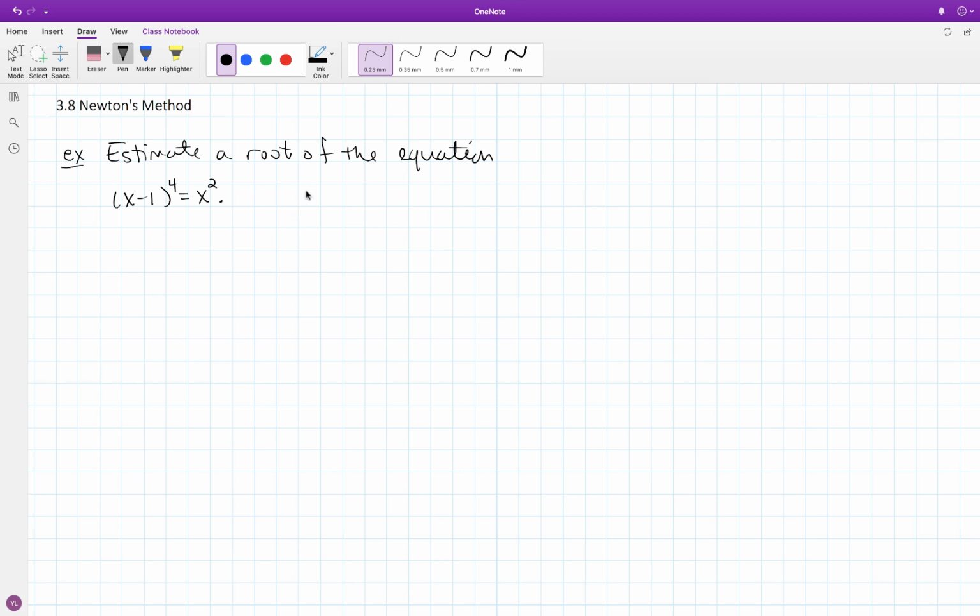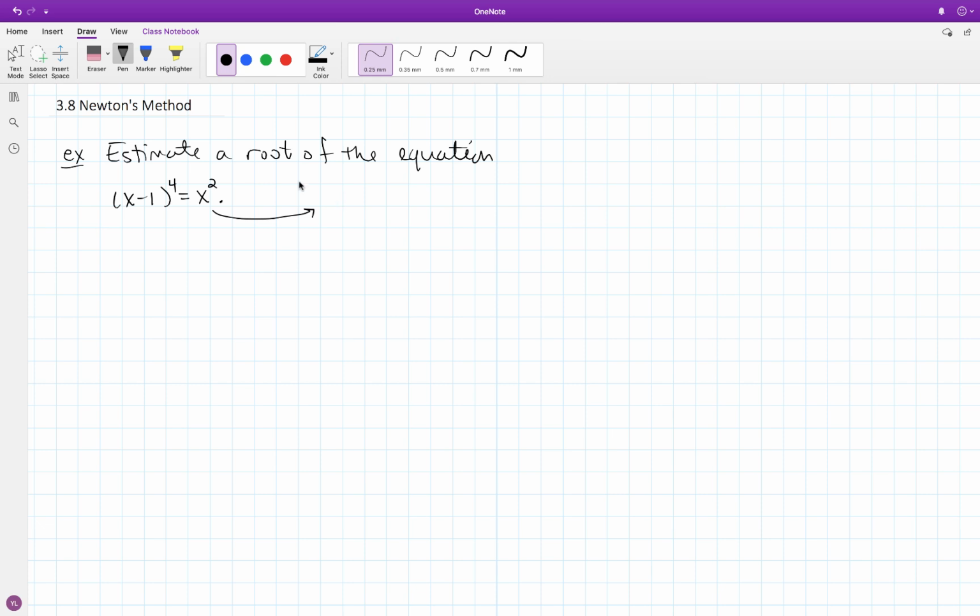The whole point of this particular exercise and Newton's method in general is that sometimes you're looking at an equation that is a bit difficult to solve or perhaps impossible to solve, the same situation we were in the intermediate value theorem section. We're going to develop a method using linearizations, or linear approximations, to help estimate roots of equations that we can't solve easily.